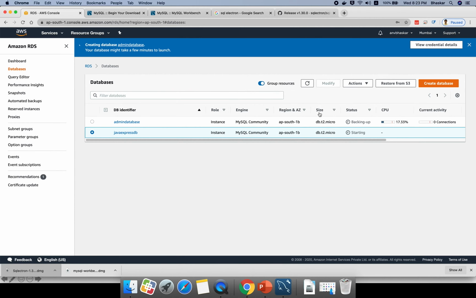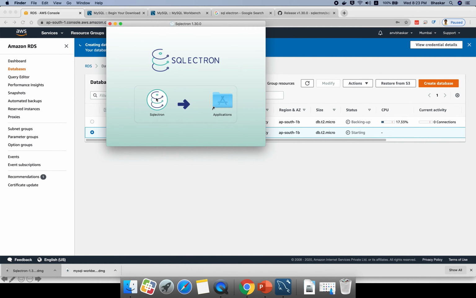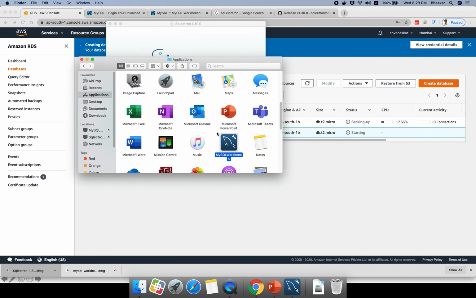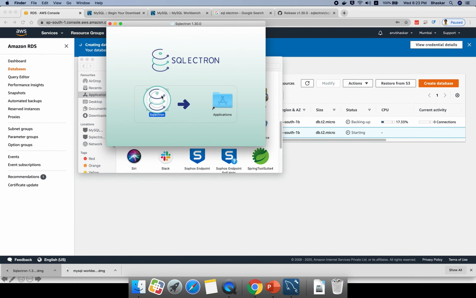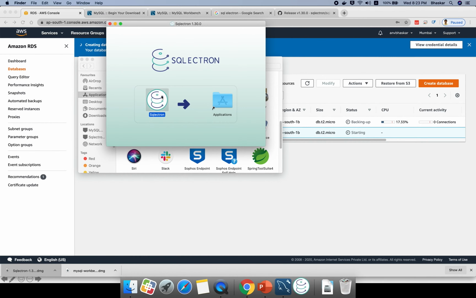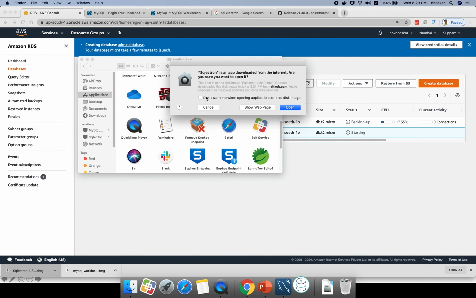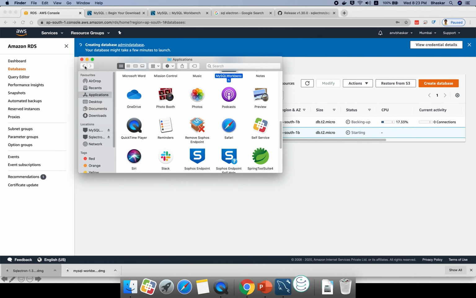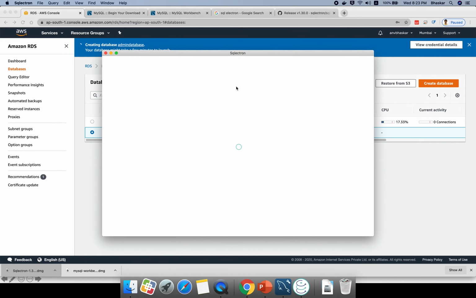Yes, you can open Electron also. I'm showing the difference between Electron and the client. You can use either.